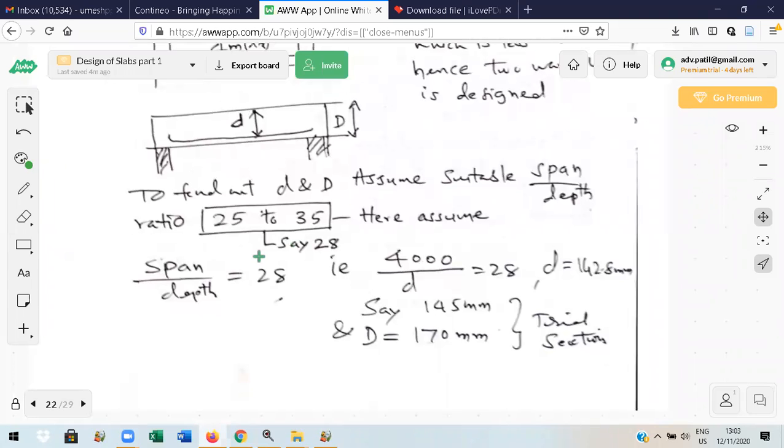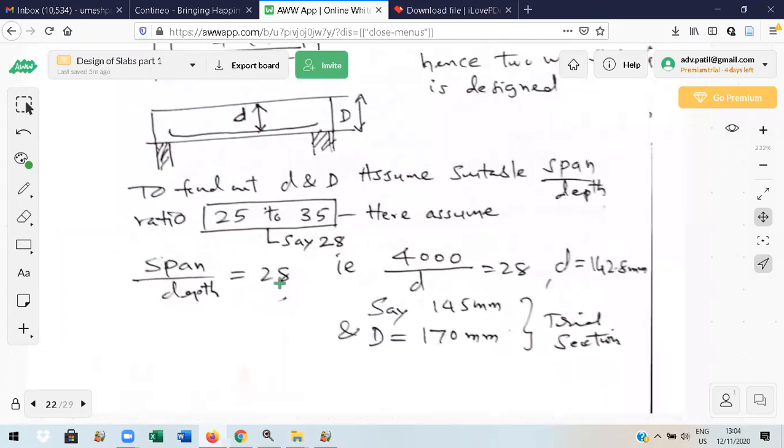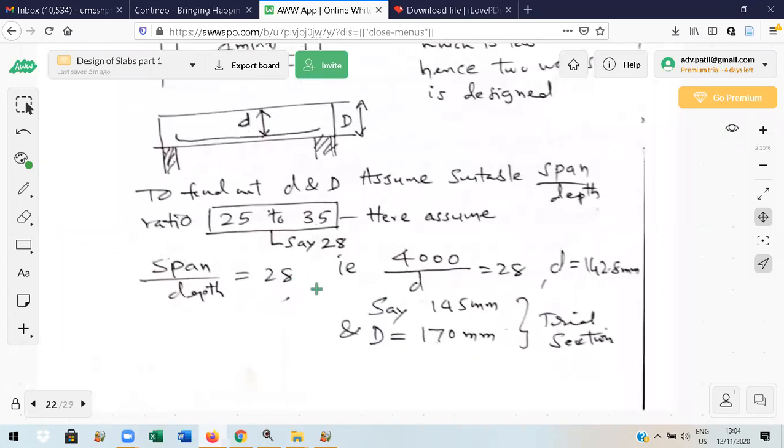Unlike analysis of indeterminate and determinate structures where the solution is fixed, and the answer has to be the same, in design subjects it is not necessary that the answer has to be the same, but they should be very close values. Ast should be very close. Even if somebody chooses some other ratio, finally steel and all those things are very close to each other. So span by depth is 28. I'm going to use span by depth 28.